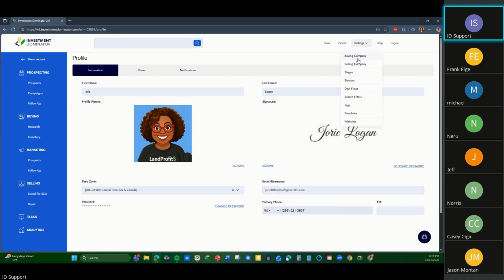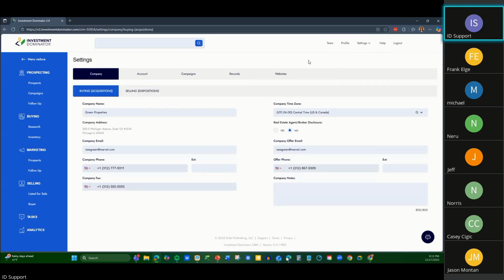So we want to look at the buying side of your business first, because that's the first side that most individuals will encounter, especially if you're sending out letters and using the classic deal flow, which would be sending out those prospect neutral letters. You'll be sending out thousands upon thousands of those letters. So the information contained in this section is very important.